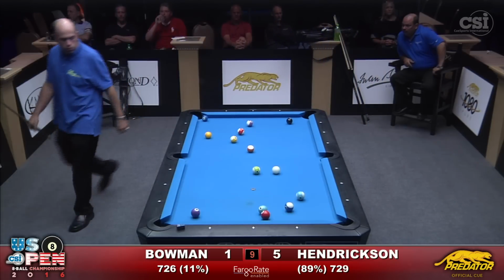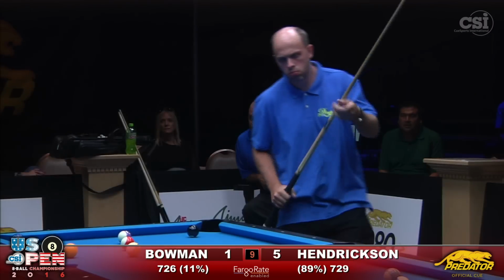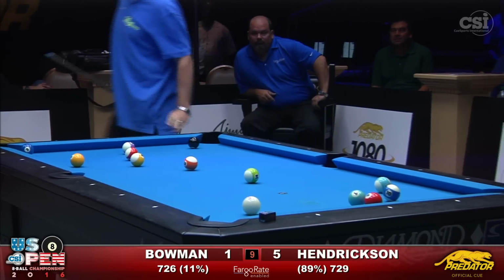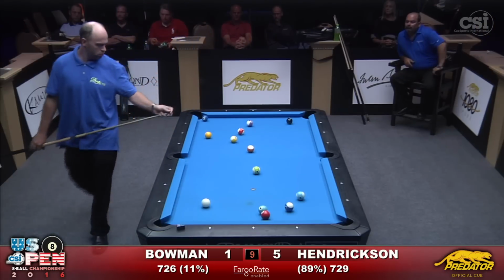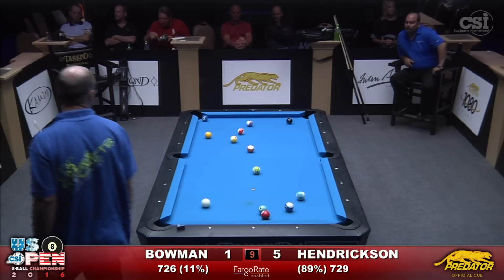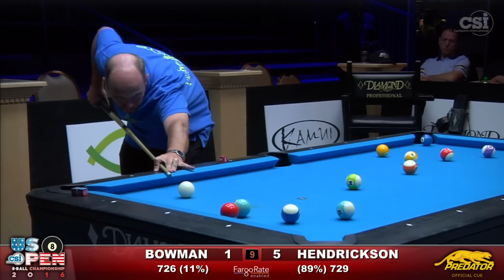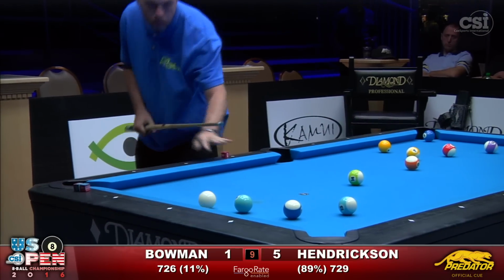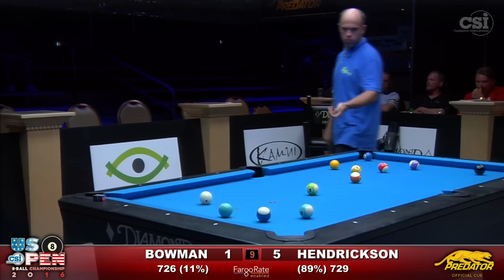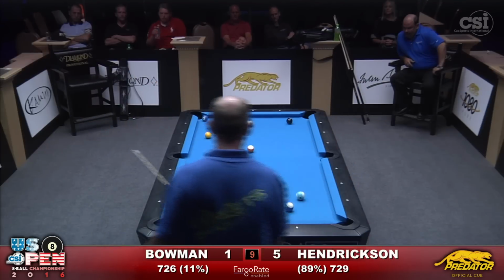Well, he's off to the races here, and he'll take this 4, work on the 3-7 down here on the bottom of the table, then go upstream for the last 2 pockets. Will he play the combo on the 2 and then the 1 and then the 8? More than likely. But he'll take care of these 2 balls down here first. I don't need to tell you how badly he needs to win this game. It might be too little and too late. We'll see. Of course, he's breaking next.